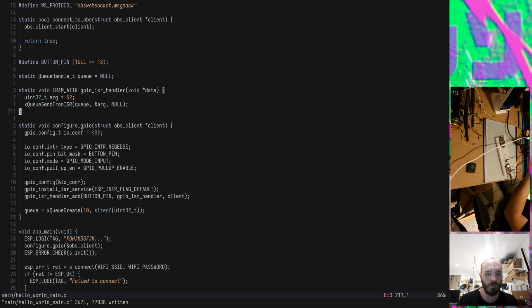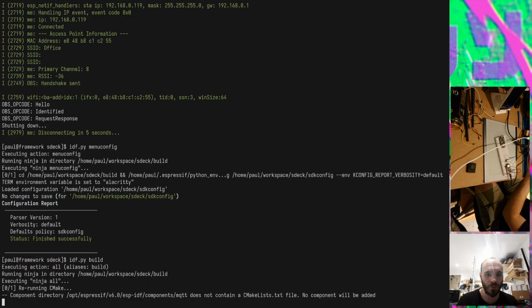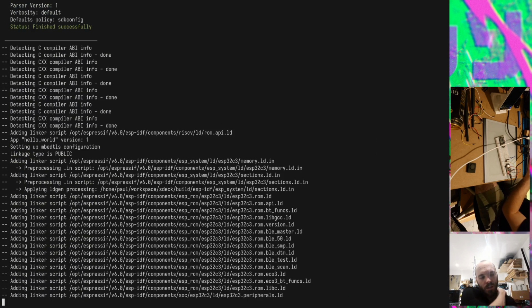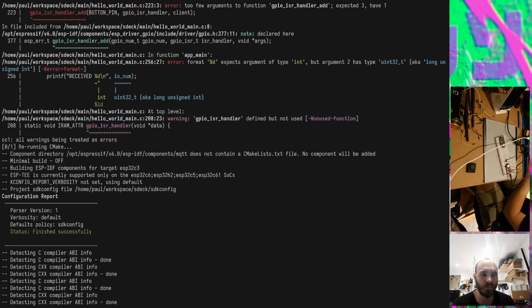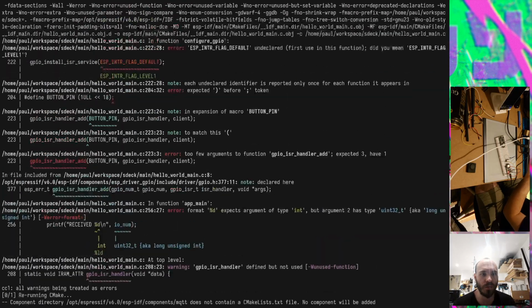So let's see if we can even build this to start with. Now, when I run this, I'm still automatically doing the rest, so we'll have to see how we deal with that. Let's see what I have. So I need 3. I only have 1.